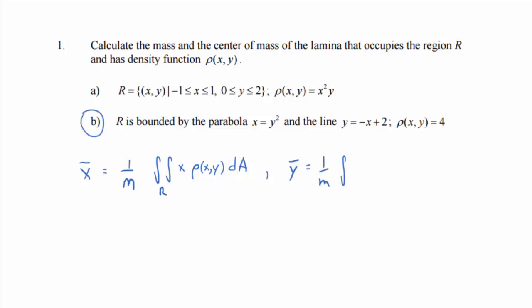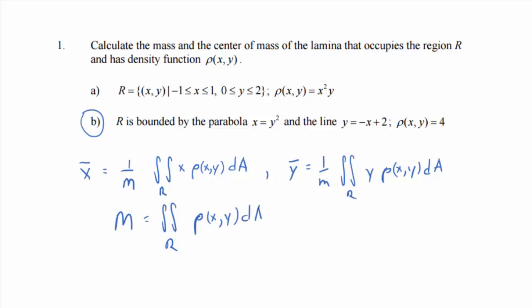Both of these, and by the way, you're integrating over the region that corresponds with the lamina. So it's a y in here instead of x for y bar. Both of these formulas tell you the same thing. You should find what first? The total mass, which is just the integral of the density function. So that's what you need to find first. And then the beauty of it is that once you set up the mass integral, setting up the other integral is easy. Just multiply by 1 over whatever you get for the mass. And then, if you're looking for x bar, throw in a factor of x in the integral for mass. And if you're looking for y bar, throw in an extra factor of y. Right? You've got to make these connections. If you try to memorize all these formulas separately, you're going to go crazy.